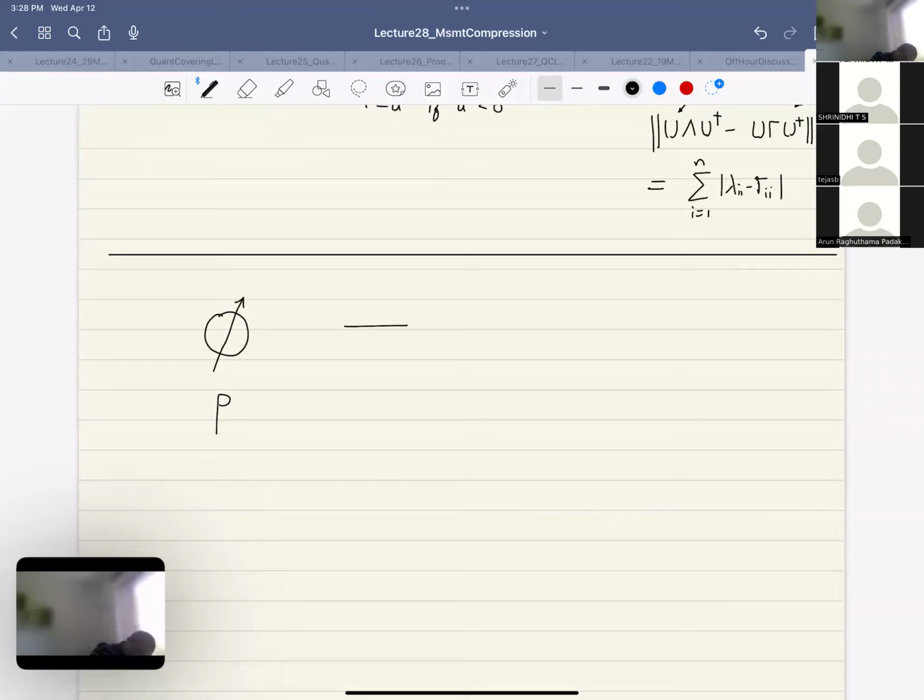Okay, and you have a measurement. So let's say the measurement has 0, 1, 2, 3, four outcomes.